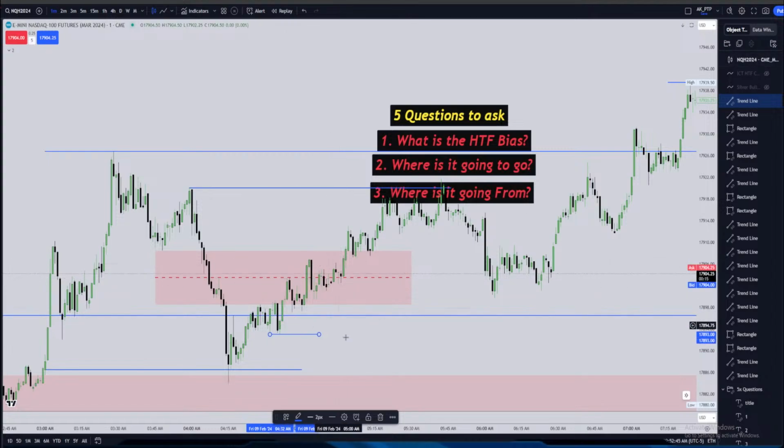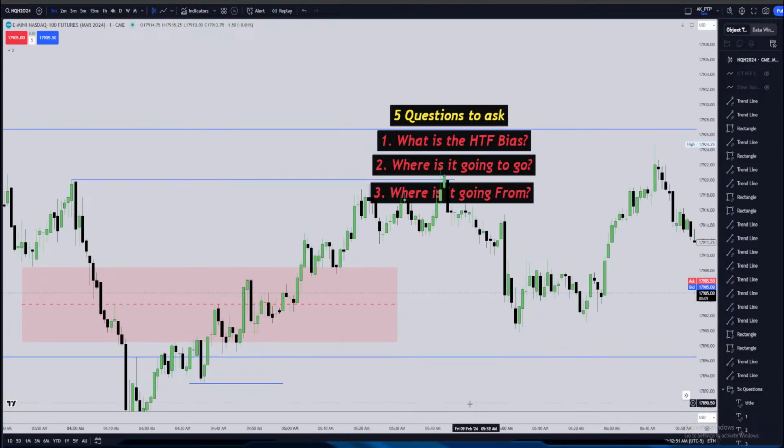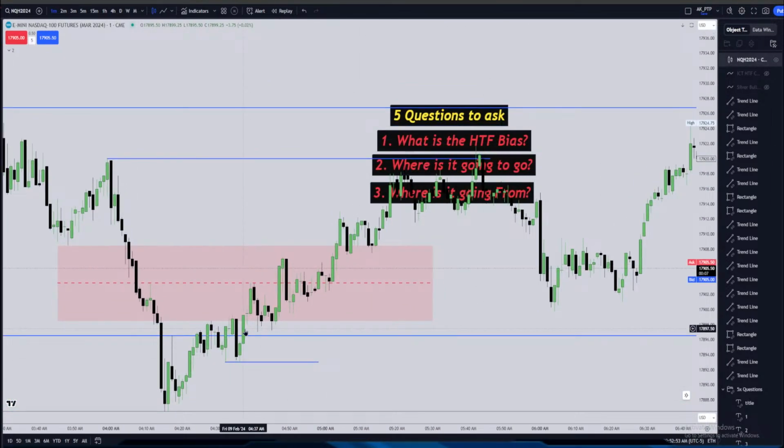Now let me finish with this one. So you see these equal lows over here on the 1 minute time frame. I still considered entering from this fair value. Why? A lot of people will disagree. They will say this is a gamble, this is something that worked out, but it doesn't work out every time. Let me give you this.